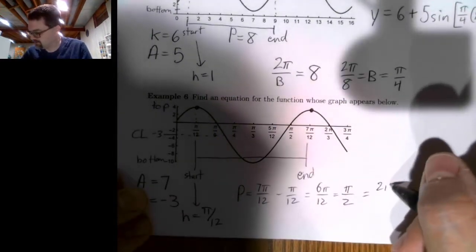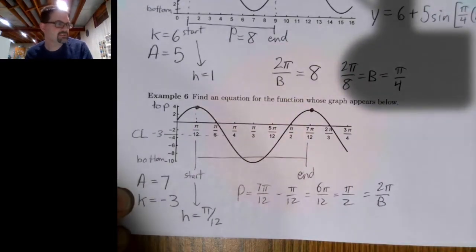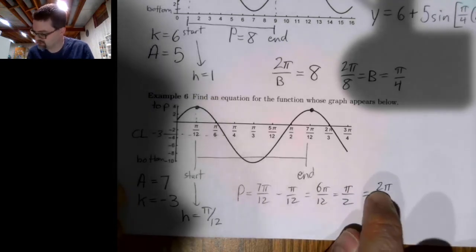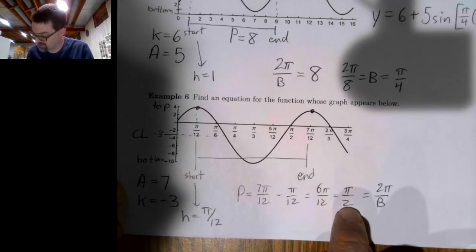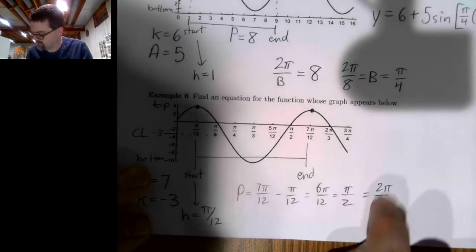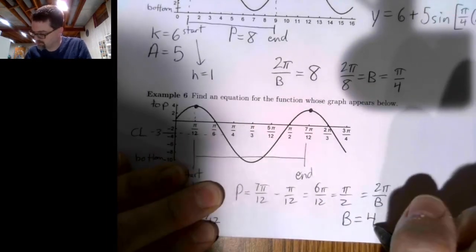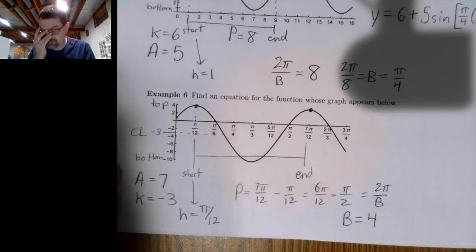Alright, now that comes from 2 pi over b. So what does b have to be? Well, it needs to cancel that 2, no 2 over here, and we still have to get a 2 on the bottom. And pi is still there, so b doesn't have to have pi in it. And if you work through that, b is going to be 4. So we got our 4 letters.